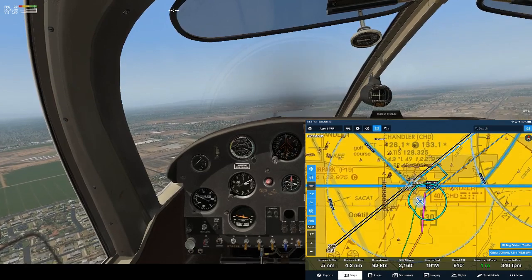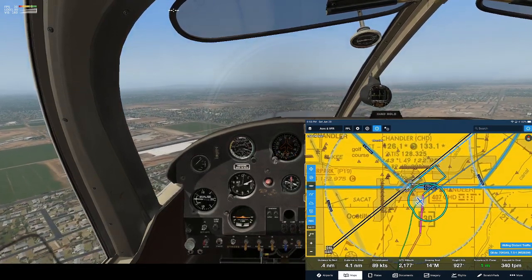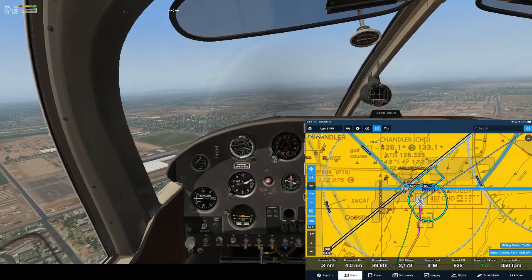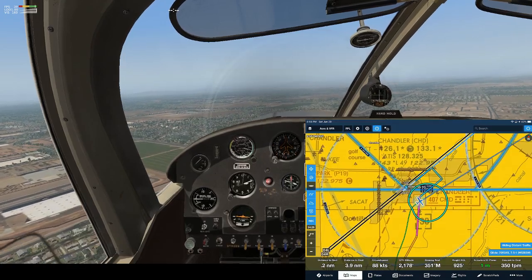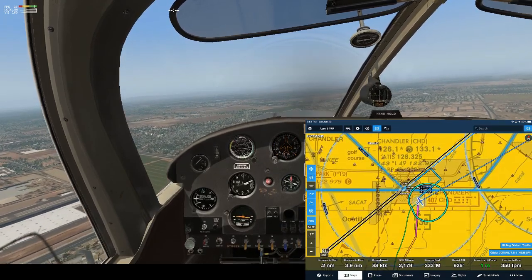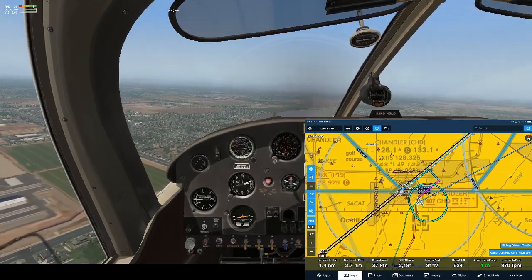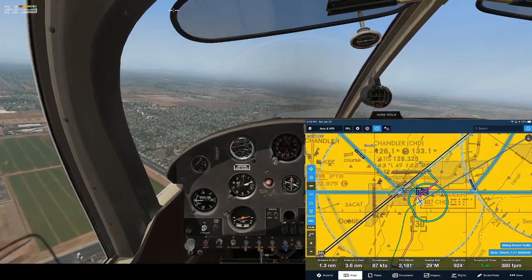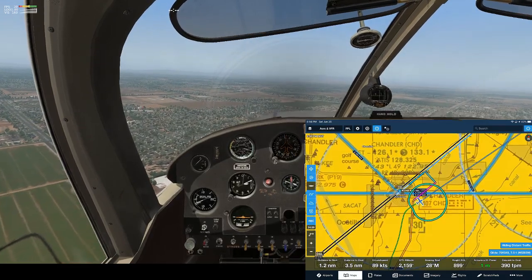And they would come back and, if there's someone in front of me, say, Cherokee 5282 whiskey, there's a Cessna turning base, follow Cessna, you're number 2 to land. Or they might say you're just cleared to land, and so they'll give me a clearance to land. So I'll get, Cherokee 5282 whiskey, cleared to land runway 22 left. And then I would respond, cleared to land 22 left, 5282 whiskey.